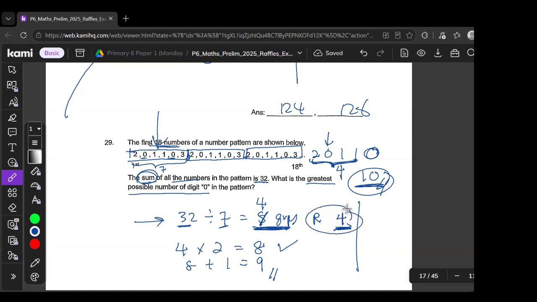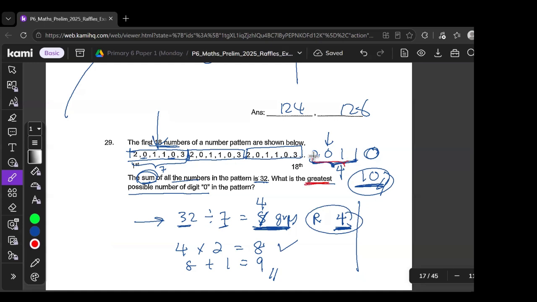So what's the remainder? The remainder is the sum. This part, Miss Tong is going to be a bit not so sure about it, because you can put 20110. It can also be 4, right? If you say okay, Miss Tong got it already. Miss Tong understands already. Okay, you want the greatest. Okay, Miss Tong's mistake. You want the greatest number.